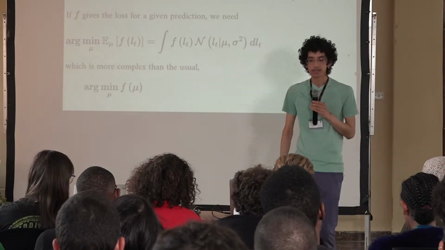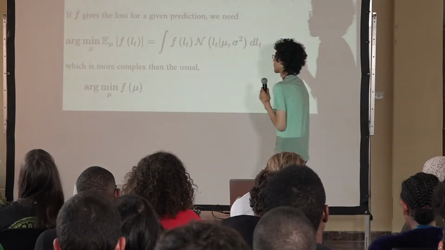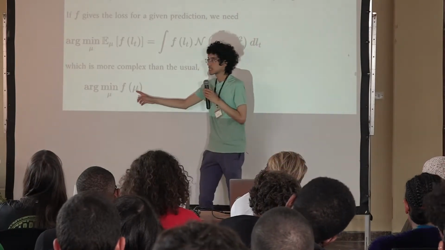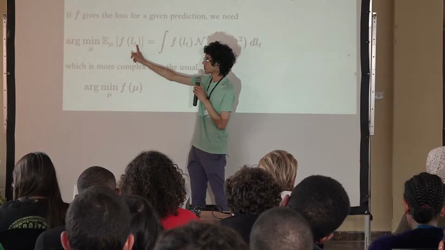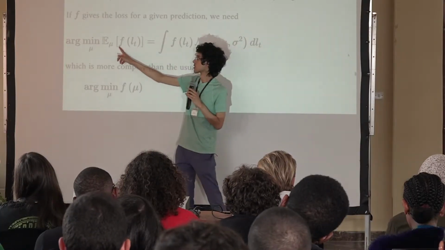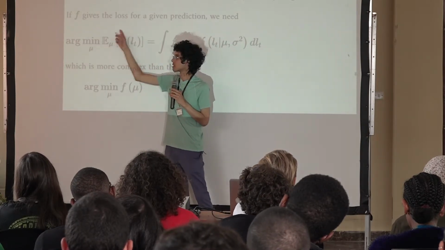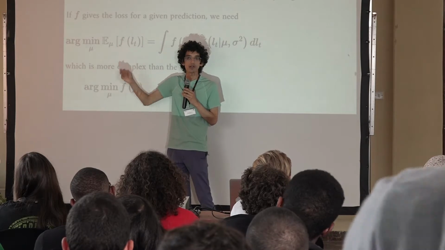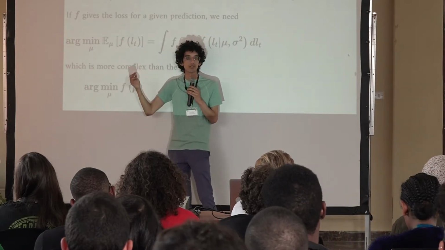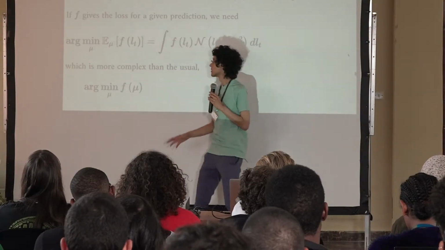So, a little bit more precisely, what we are used to is a deterministic function of some parameters, and we're just trying to minimize that. What we have instead is random locations centered around some fixed parameter, and we want to minimize some loss across all these draws. So how do we pick a parameter such that when you randomly sample many of these draws, the loss will be small? That's the question.